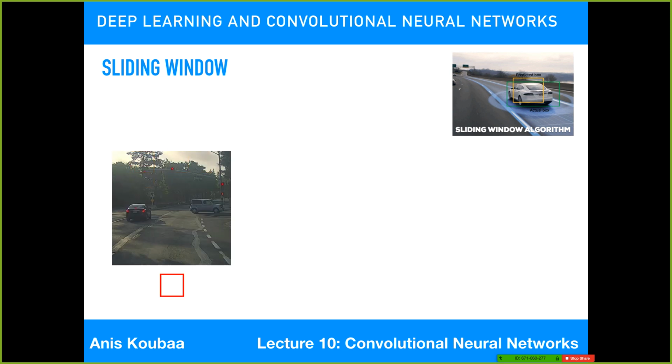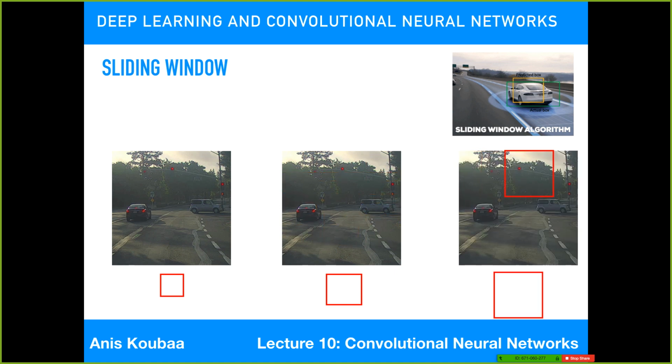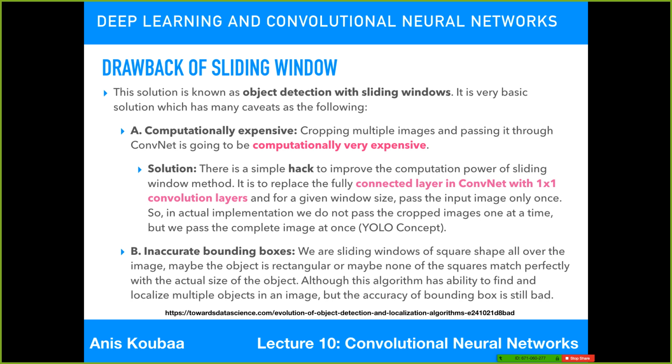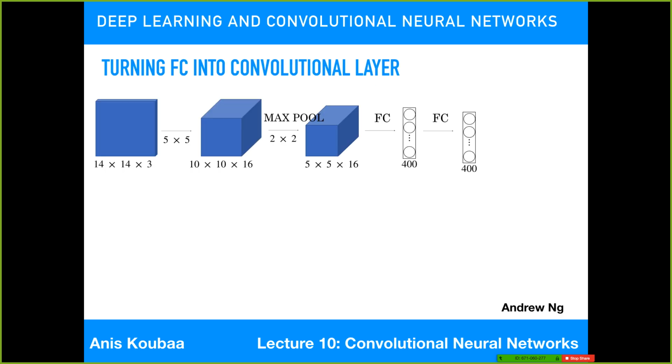the naive way is actually to make a sliding window like this. But as I told you, this technique is not very efficient in terms of computation, because we need to choose several window sizes, and it will run for a long time. And the accuracy is also not guaranteed. These are the problems of the sliding window. So what was the solution? We changed the sliding window to a convolution.